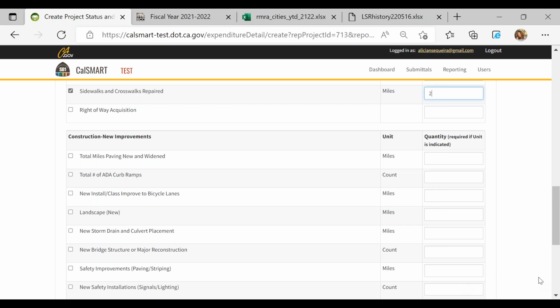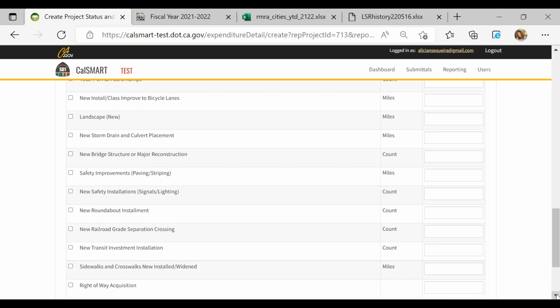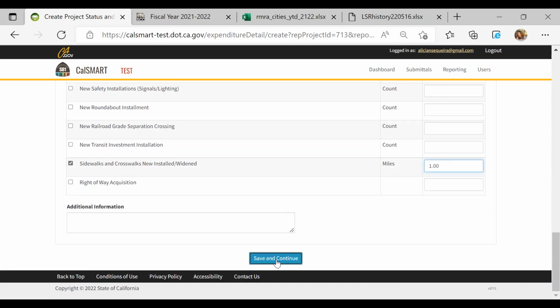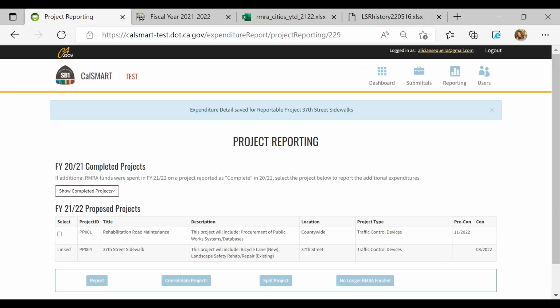Then I have the other one in here. New. And the new was like another mile worth of that. And now I hit save.